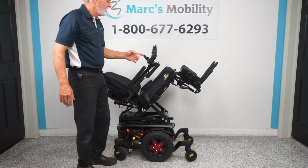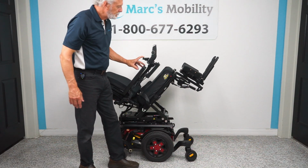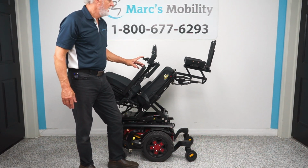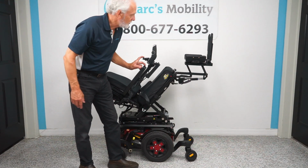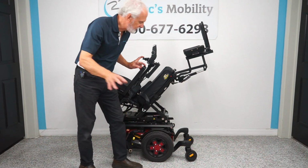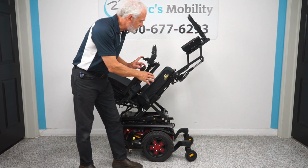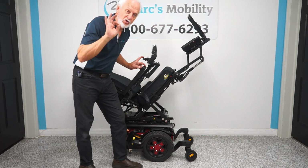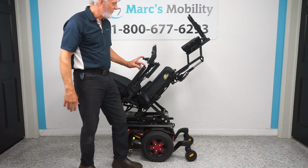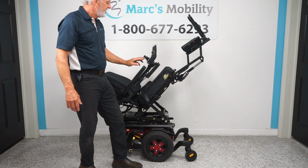Now we're going to do the feet. Now we're going to have the feet just yellow by itself. Now, these foot plates are set up a little short right now. So whoever had this chair had really short legs. So remember, this chair is fully adjustable. So it doesn't matter what the seat size is now. If you order this chair, we will customize the seat to your specifications. So if you have long legs or whatever, we're going to adjust it for you. Look at this, folks. If you need circulation, that's a little crazy.